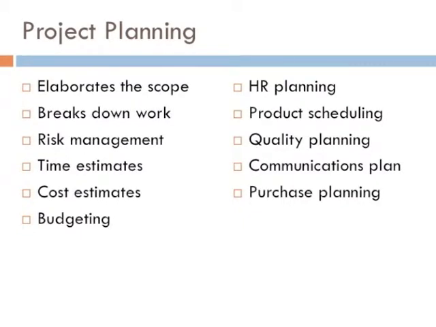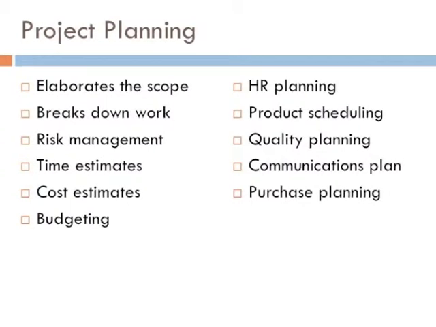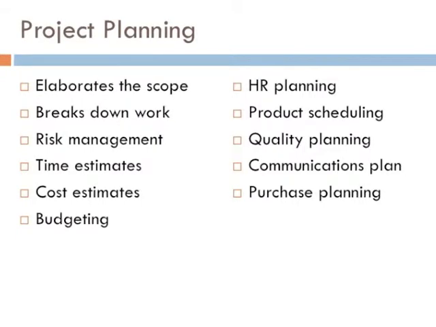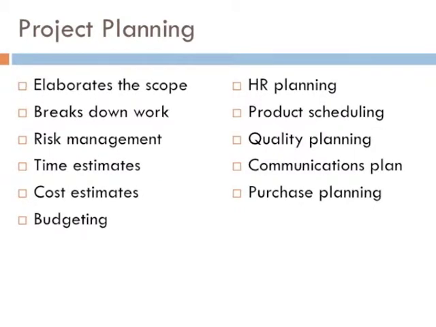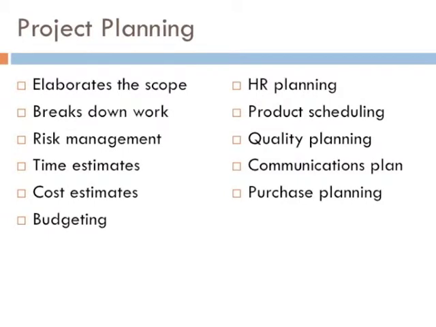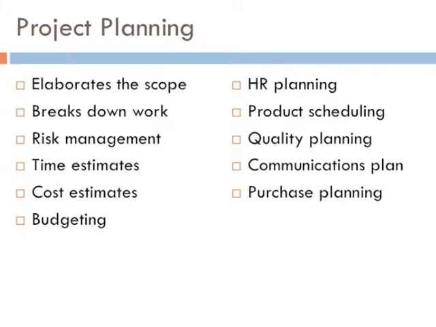It includes cost estimation for each activity and budgeting, such as calculating total cost per unit time or including subcontracting costs. It prepares human resource plans, including assigning team members to roles and responsibilities. It also clarifies project scheduling by estimating activity durations, sequencing, and scheduling. Furthermore, it additionally ensures that quality planning, communications planning, and purchase planning are all addressed.